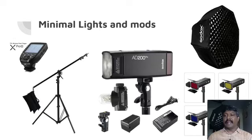Godox V860 Mark II is an amazing flash for wedding photography. Grids, I'll come to it later. So the modifier I use is right behind me. You can see that for my couple shoots. This is the one I use. So this is it. Let me go into the lighting scenarios now.